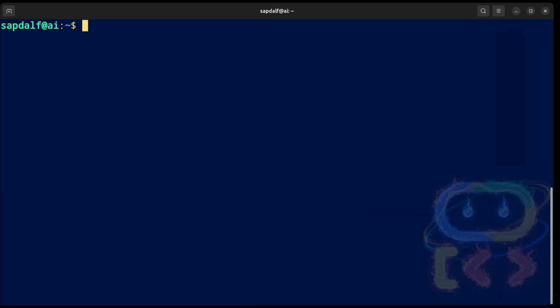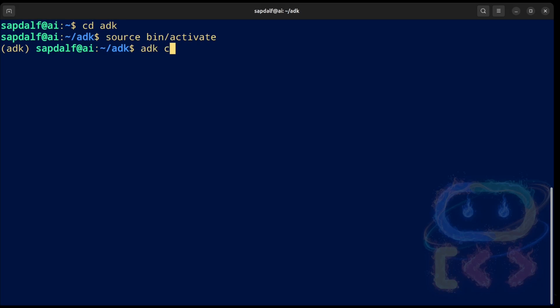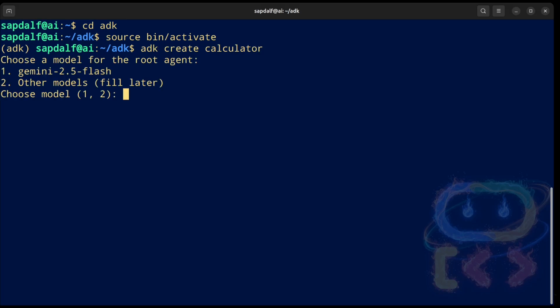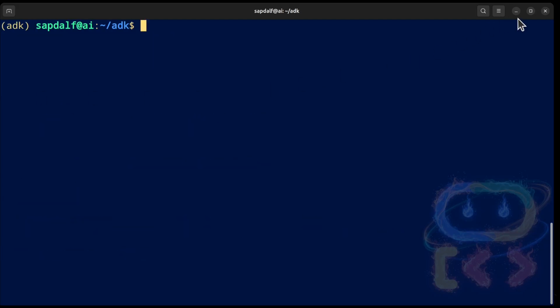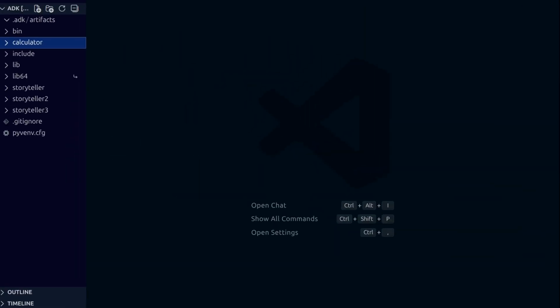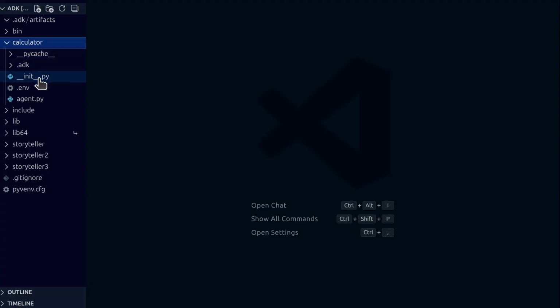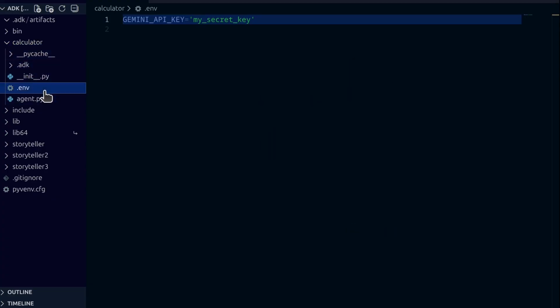If you watched the previous episodes, I'm using the same environment. I go into the folder, activate the virtual environment, create an ADK agent from a template. I'll choose the model later. As usual during this step, a folder with my agent's code was created. That is a calculator. In the .env file, I've already entered the Gemini API key that I'll be using. Details are in the first episode.